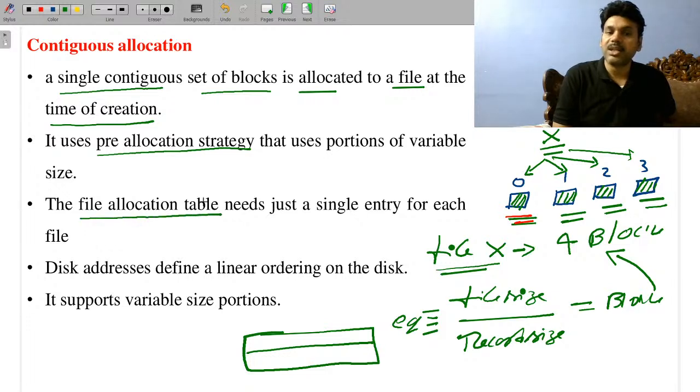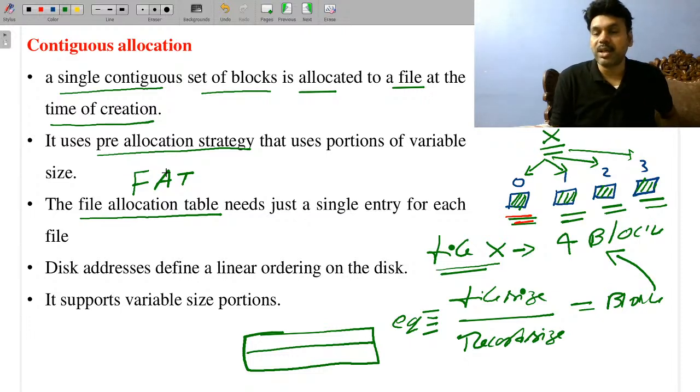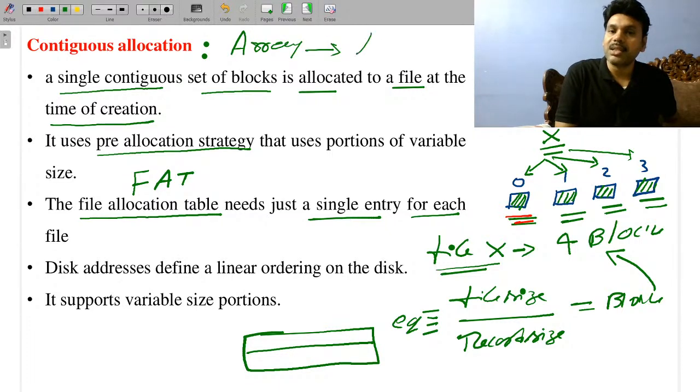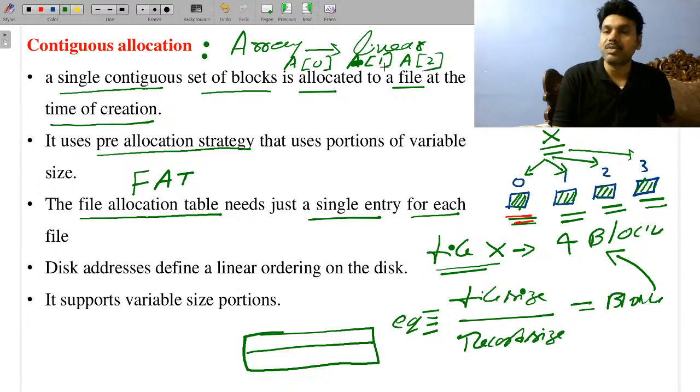FAT stands for file allocation table. You need to maintain your entry records. You need to write every entry, which consists of the file name, the starting block, and how many blocks you require. These are the three pieces of information you are supposed to store in order to achieve contiguous allocation. When we talk about contiguous, one of the best examples is an array, because an array is nothing but linear. When you say linear accessing, you see the address of 0, then the address of 1, and immediately the next item is available at the address of 2. This is how you see the contiguous manner, especially in an array.